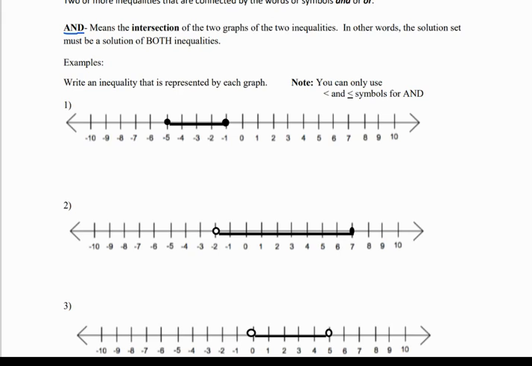All right. So if I look at the first one, this is an and statement because it's an intersection. The line is being connected from where those two dots are. So we're going to write down our two numbers that we have. Would everybody agree that the two numbers that are plotted are -5, I'm going to leave some space, and -1? Would everybody agree with that? That's where the circles are.